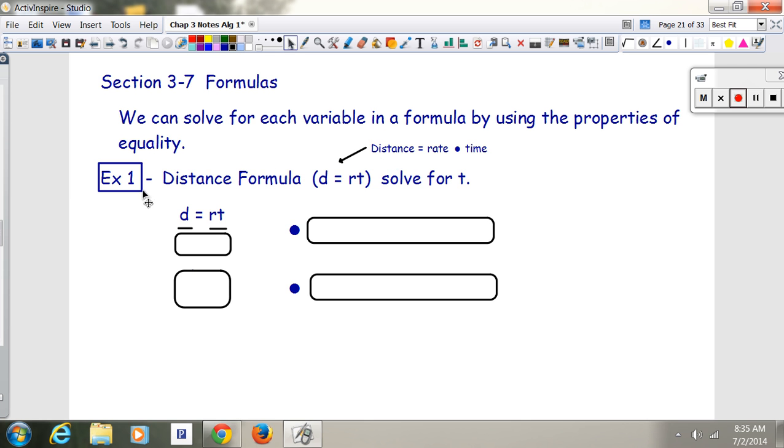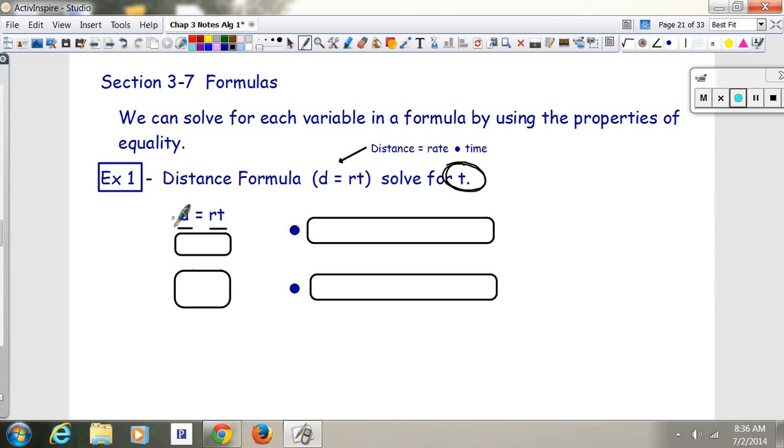So under here it says distance equals rate times time. That's what this formula stands for. Your distance, like if you want to know if you're traveling a certain amount up north or something, and you drive for 5 hours at 50 miles an hour, then you're going to be going 250 miles. That's rate times time. Your rate times your time is going to always equal how far you go, your distance. So they want you to solve for t, though. They want you to get t by itself. So right now, d's by itself. So how do I move the r to the other side?